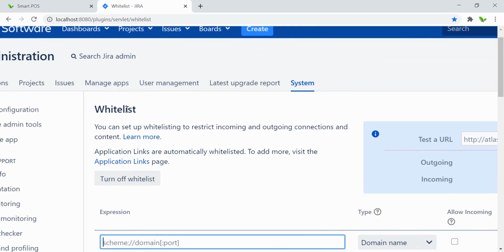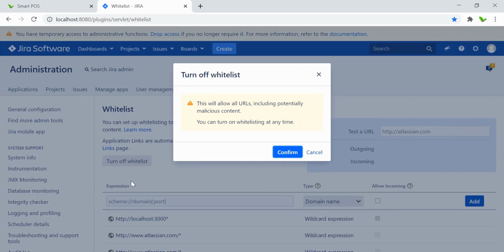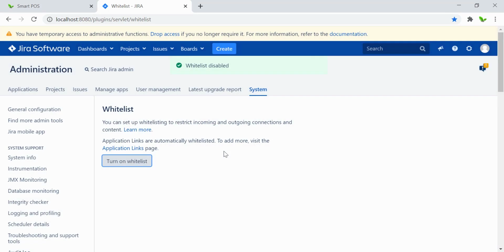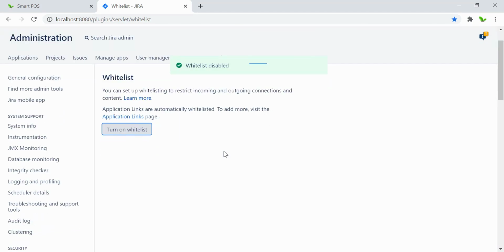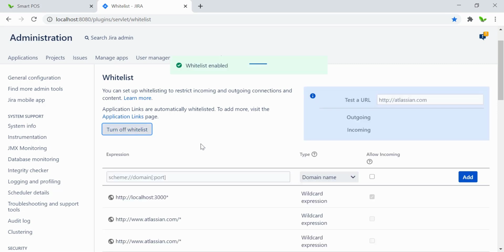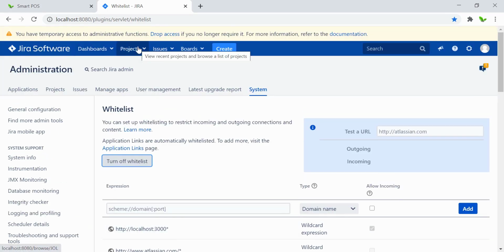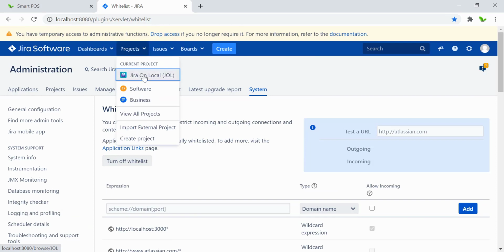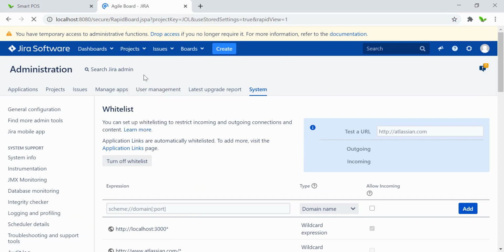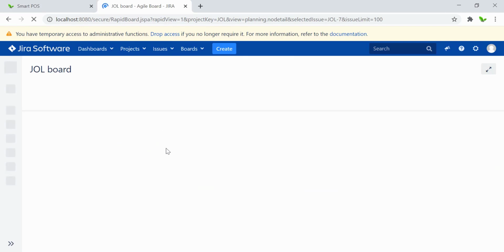And also I want to mention that you can also turn off the whole whitelisting, but this is not recommended. So say if I turn it off, you can see that there's no whitelisting at all. So in case everybody can just make a pull request to this if they know the username and password. And just open this, and then only whitelisting the specific URL right here. And now let's just go back to the current project, and now let's just check it again.